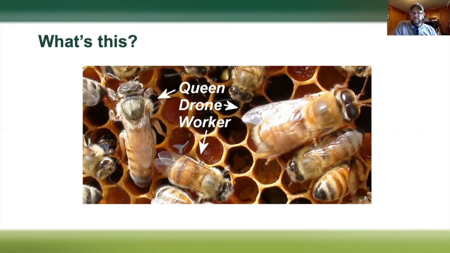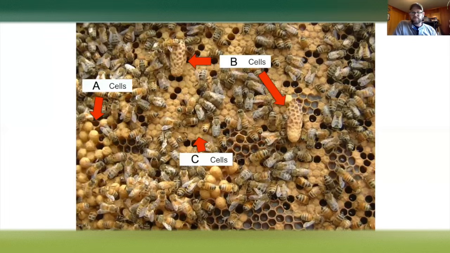That rear end of the abdomen, that is furry. That's your drone. Your queen, look how long that abdomen is. In fact, it's hanging into a cell. That's how long it is. That's your queen. And then your worker, the smallest of all 3 of them with the small eyes. Again, the queen has the small eyes too. That's your worker. All right, so there's our 3 types of bees. You should all be experts in determining the sex and the role of each of those bees.